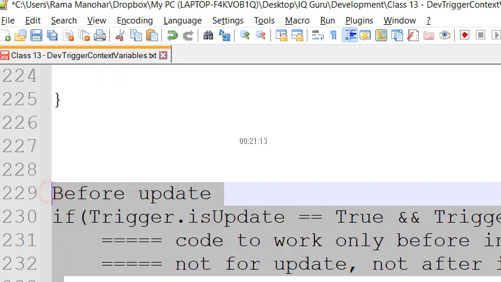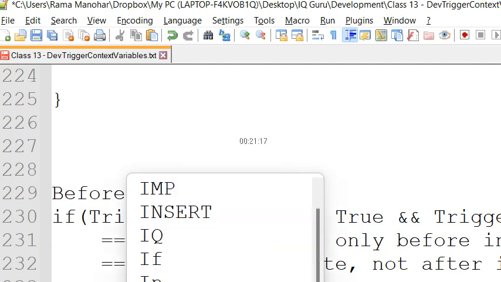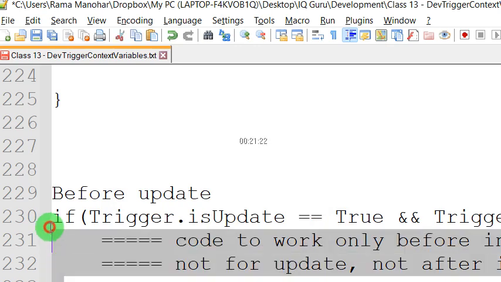Just go through with this. Now, give me a scenario like before insert, and tell me the context variable for it. Just see this.